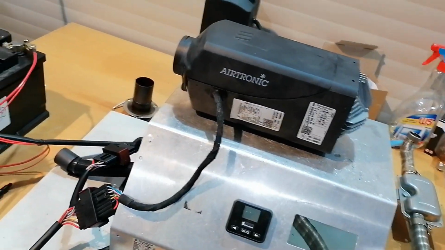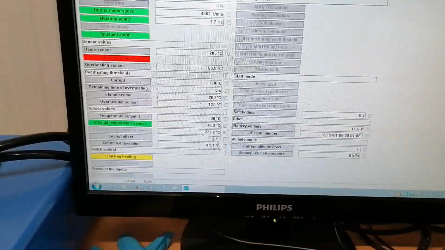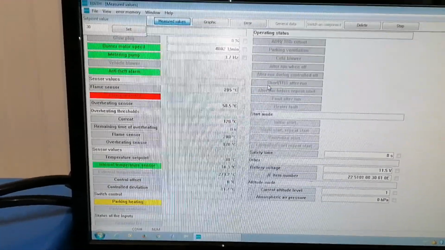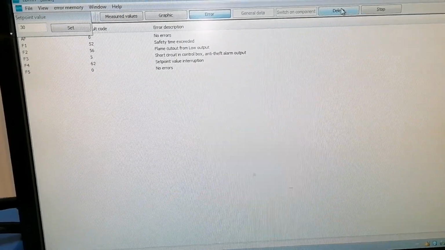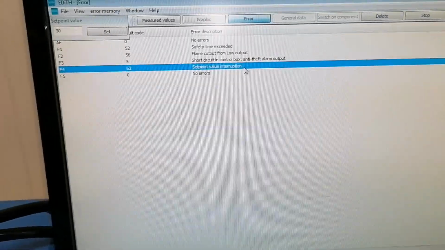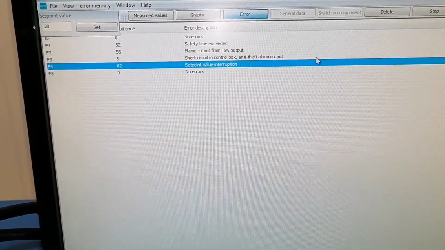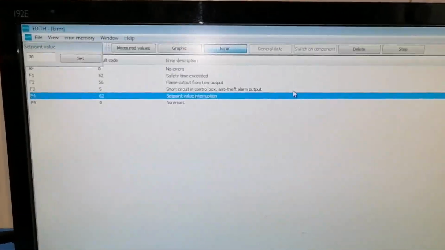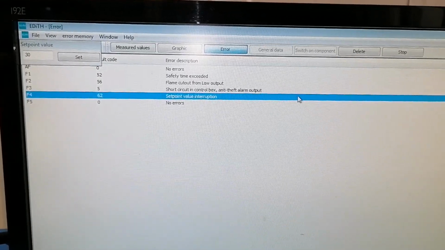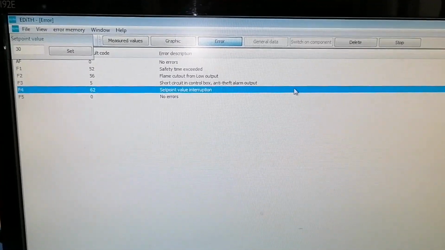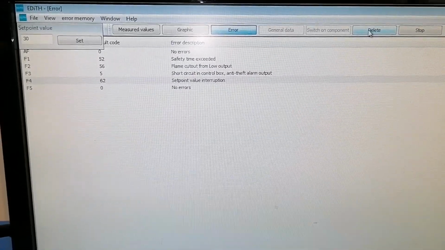Also, we will delete all error codes from this unit, and in the final report that we will do to the customer, we will mention this set point value interruption, because at this time I believe the unit is not functioning correctly where it's mounted, and it's only working on 75%, as we saw from the working hours.